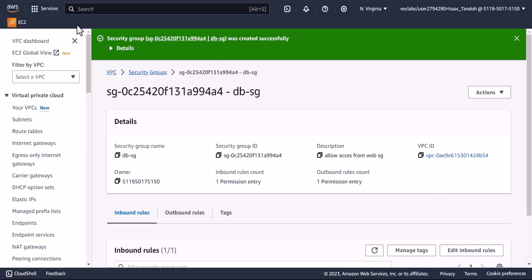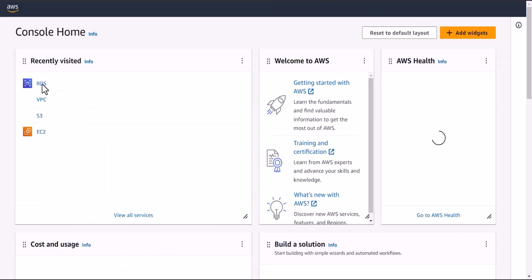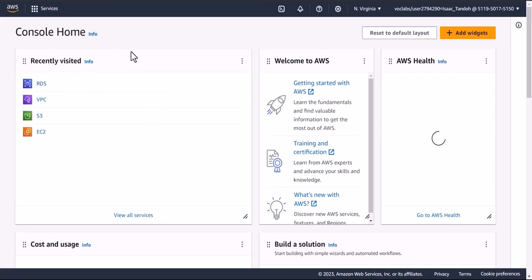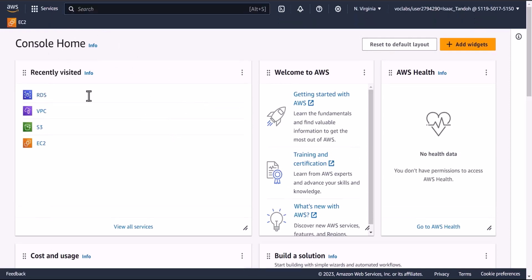So I'll go to my home page and then select RDS. I could have just also used the search option, or just navigate through services and then go for RDS. But since I have it here, I'll just click on RDS.